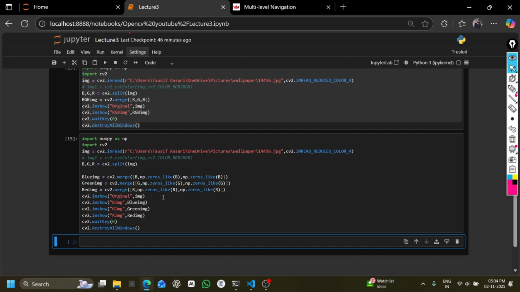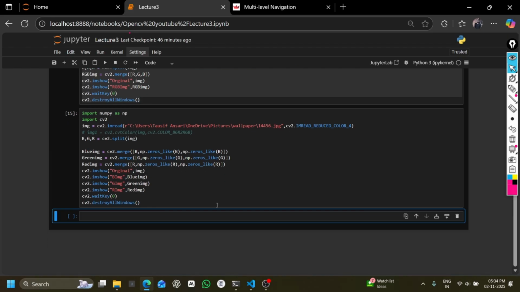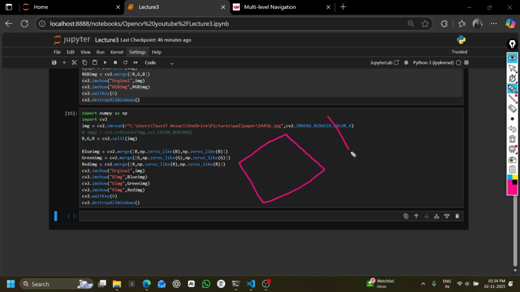Okay, this is a very beautiful mistake that we have done. This is necessary as well, and here you will get why we are getting only blue channels. As I told you, OpenCV reads the image in the format of B, G, and R. This means OpenCV always thinks that the values present in the first channel are the blue color intensity, the values present in the middle channel are the green color intensity, and the values present in the last channel are the red color intensity.